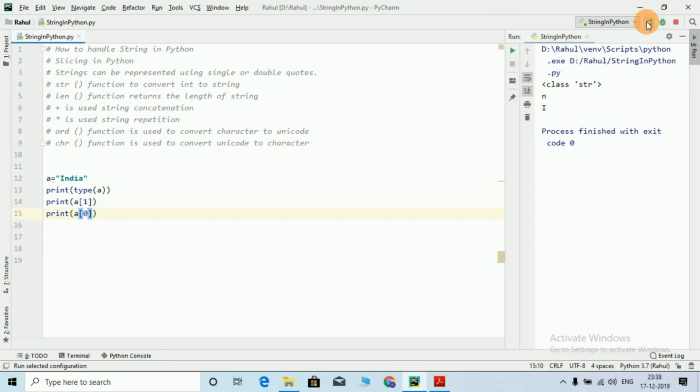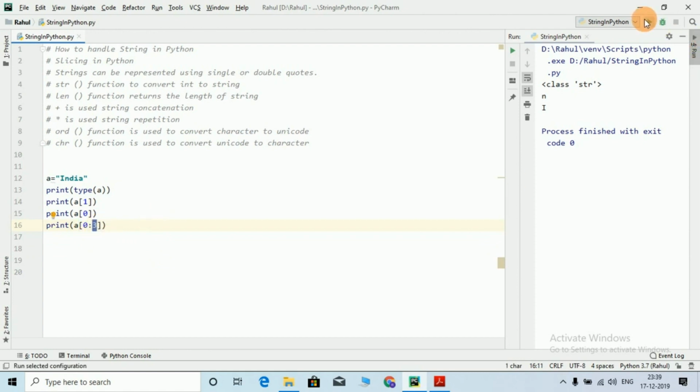Even with the help of slicing, we can find any substring from that string with the help of a range. How to do this? Print a, and pass the initial range, for example 0, and the end range, 3. You need to keep this in mind: 0 is included in that range and 3 is excluded from that range.